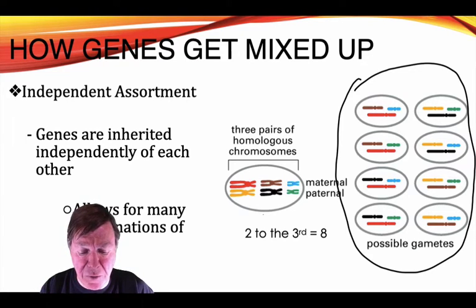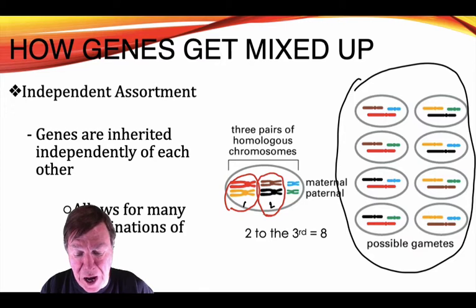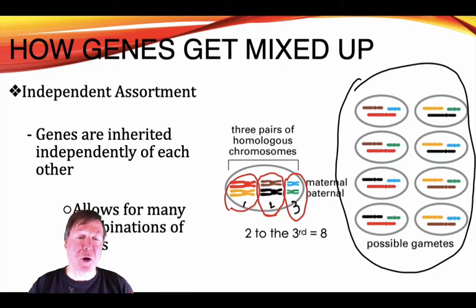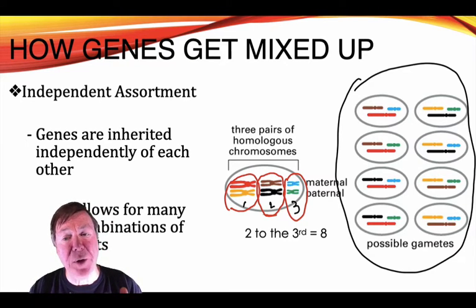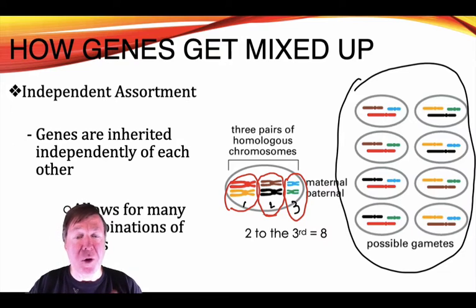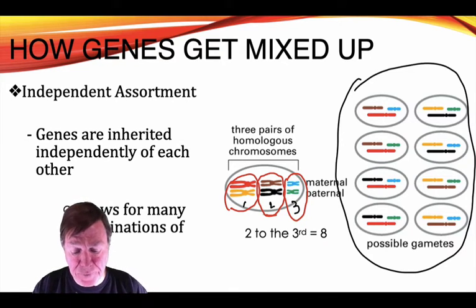So we have this one, the larger gene, let's call it pair number 1. There's a combination of a red and a yellow. If we call this pair number 2, we have a combination of brown and black. And if we call this pair number 3, there's a combination of blue and green. Well, if we look at the different ways we could combine those, we would come up with 8 different ways. 2 to the 3rd.